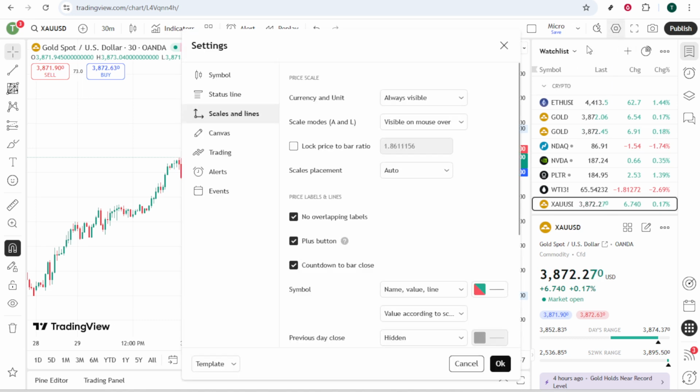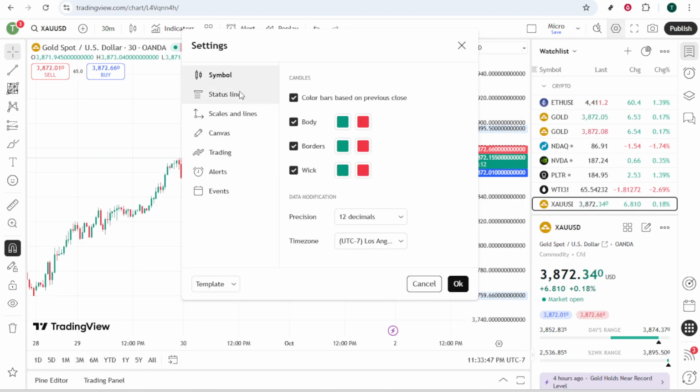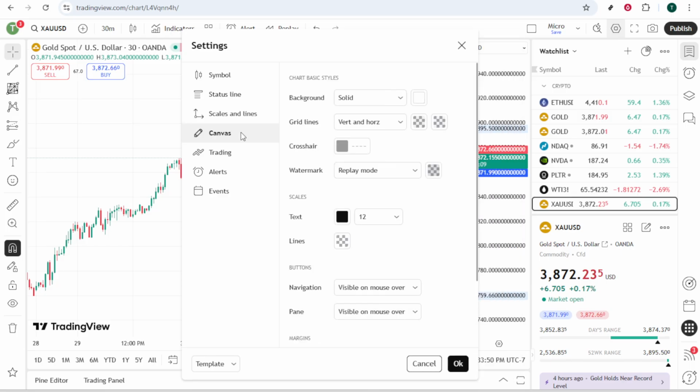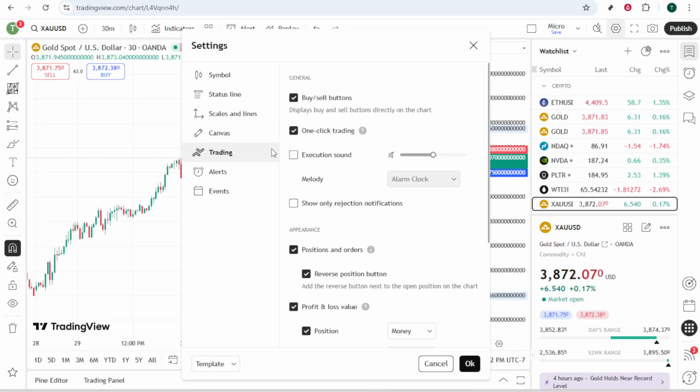As you scroll through these options, you'll notice there is a section specifically for labels. Tap on Labels to access yet another menu where you can adjust your labeling preferences. Within this menu, you'll find an option called High and Low Price Levels. By selecting this, TradingView will automatically display these important price points on your chart, assisting you in making more informed trading decisions, even when you're on the go.